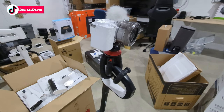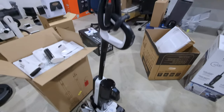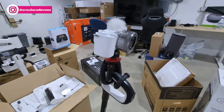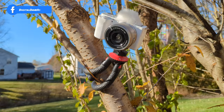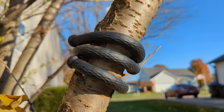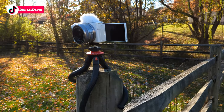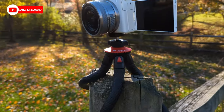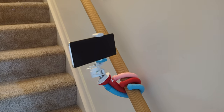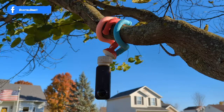You can get really creative with these flexible tripods. Here's one configuration I like: wrapping it around vacuum cleaners and wet-dry vacs to get that cool first-person view. We just wrap the tripod around the handle and it stays in place holding our camera. Want to take tree hugging to the next level? Grab that really cool outdoor shot wrapping it around trees and branches — it has a really solid tight grip and holds the camera steady even while the tree's swaying. Even awkward spots like fence posts, railings, and deck spindles aren't going to be an issue at all.